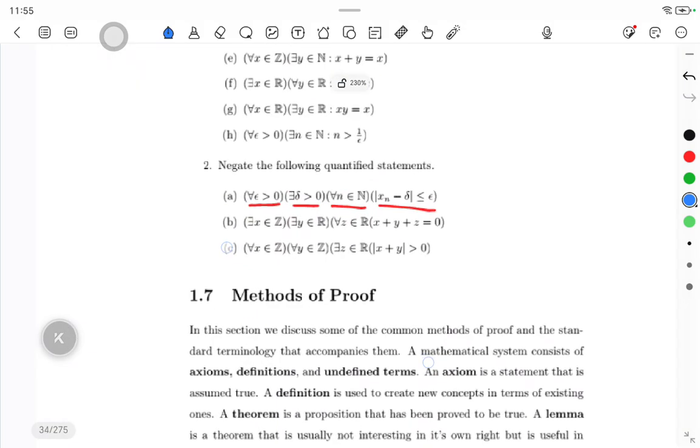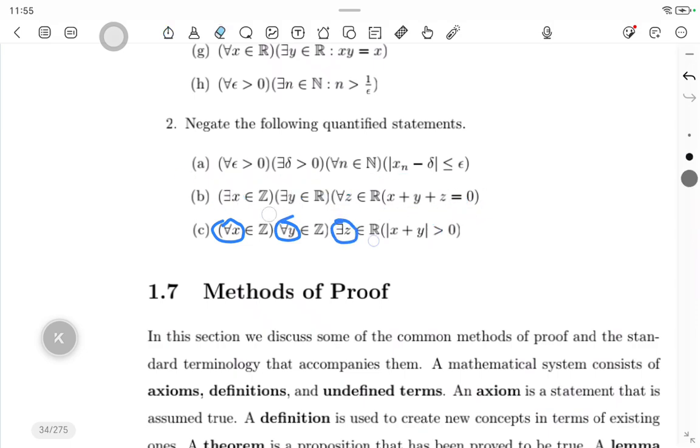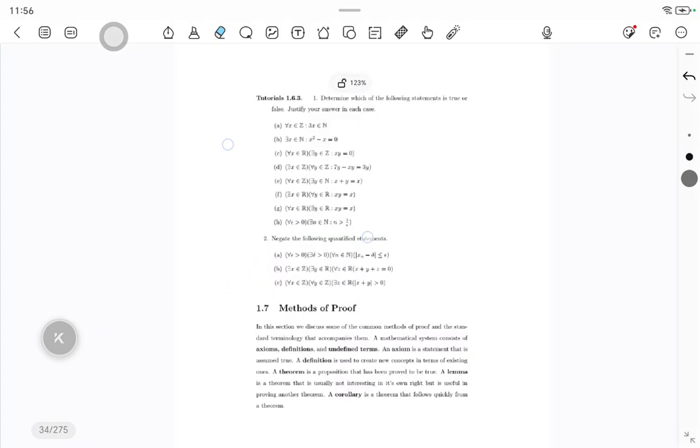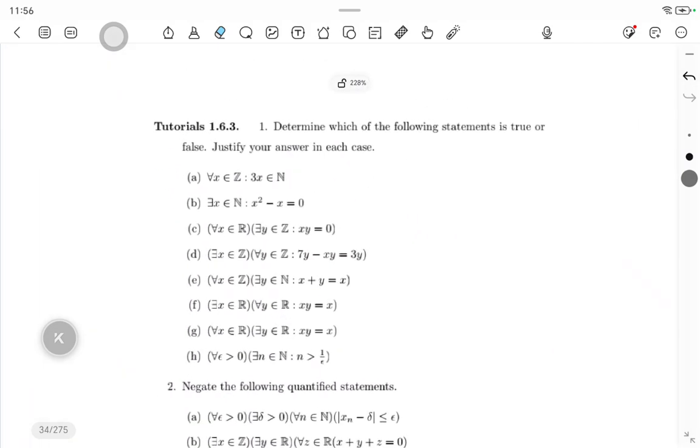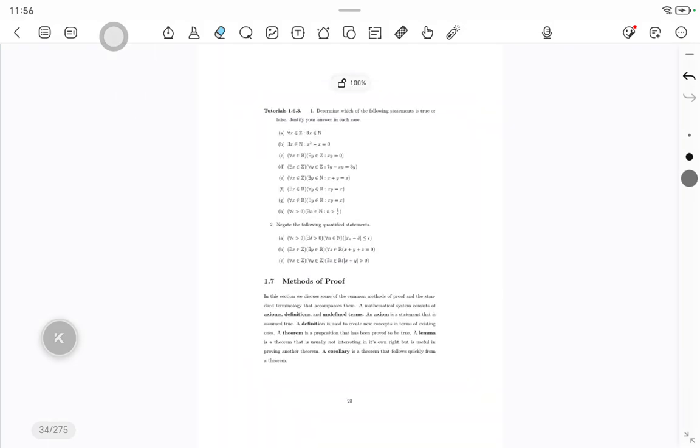So you could also try this. Here you would only negate this. Remember, I said that you can't negate plus. Here you would only negate this, then you negate this, and this. This one, you already know how to negate. The only thing that would be tricky is at the end, where they would trick you by asking you to negate these signs, which is not possible. You're only going to negate the equal sign; you write not equal to. So try to negate B, and negate C. And then also please try this tutorial. I want to see what you'll get. Try this tutorial, and if you fail, we'll do some solutions for it.